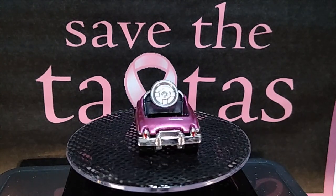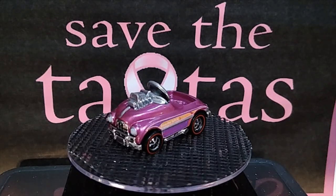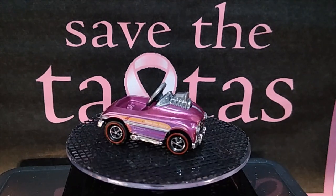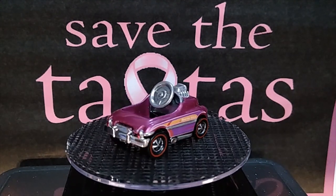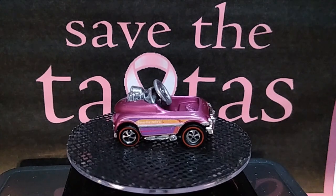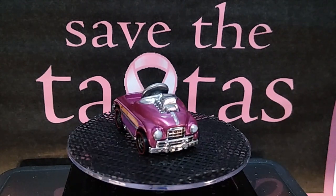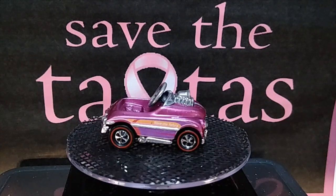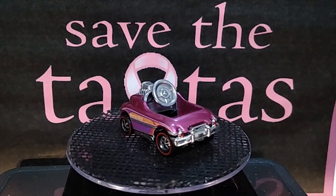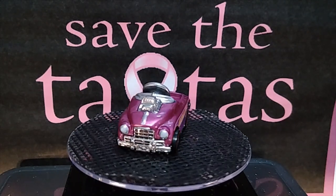Painted it with a Rust-Oleum pink chrome, which is a dark pink, but it's a beautiful metallic pink, and of course chromed and highlighted the headlights. And then just for good measure, I decided to make it a red line. So I had some bearings that I had bought from Grizz over at Bearcat Designs. And I had a set of wheels or two that I had bought from Bright Vision. So I made a couple axles and put the bearings on, and I just absolutely loved the way this thing came out.